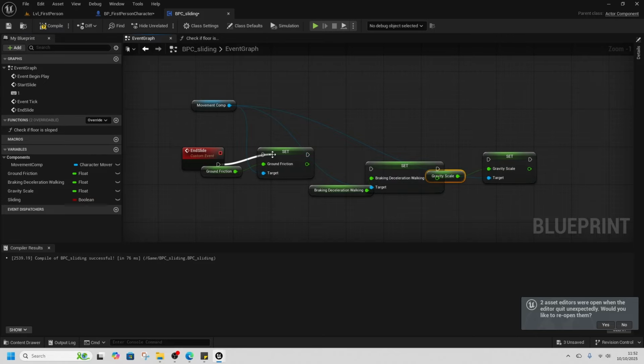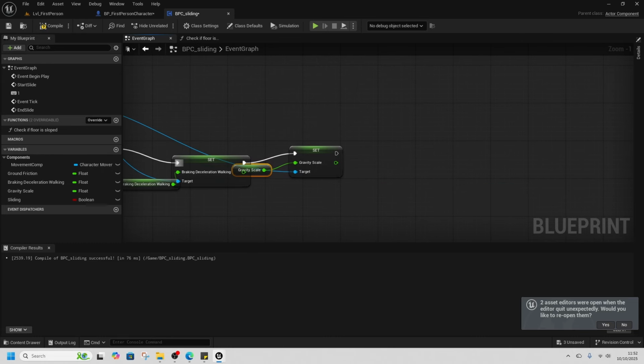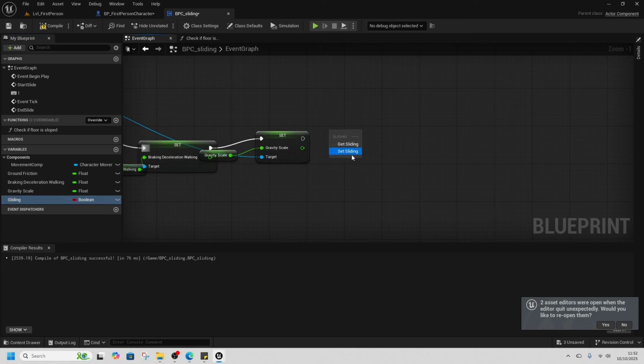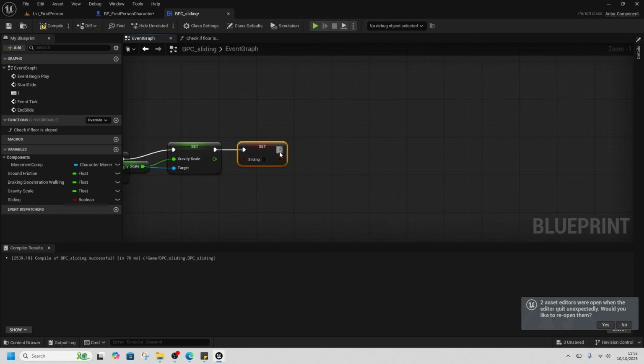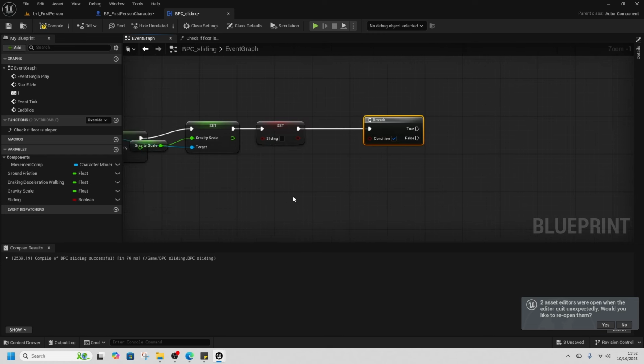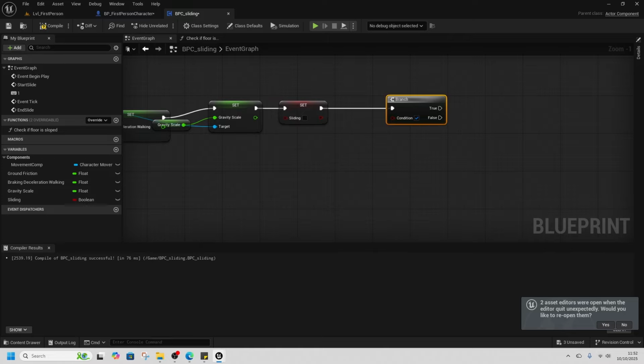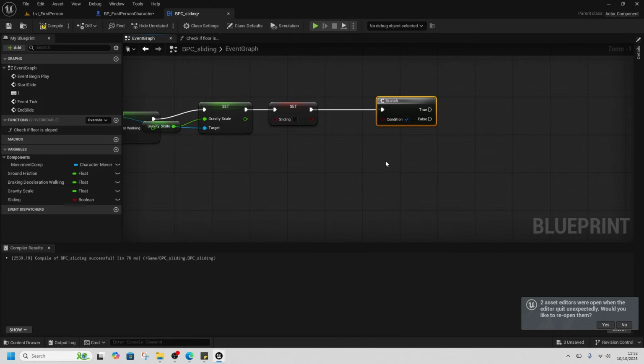Connect all those up. And then we're going to also check to say that we're not sliding anymore. We need a branch here because we need to make sure that we can check if we are stood up. So if there is something above our head, then we need to check that.